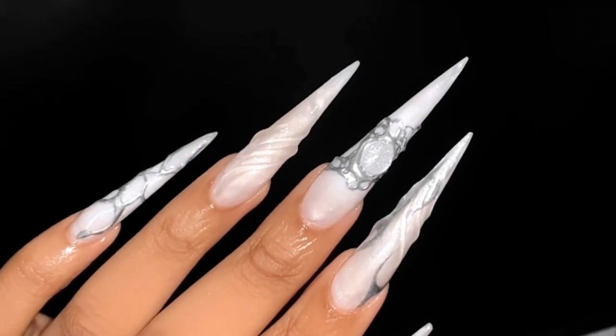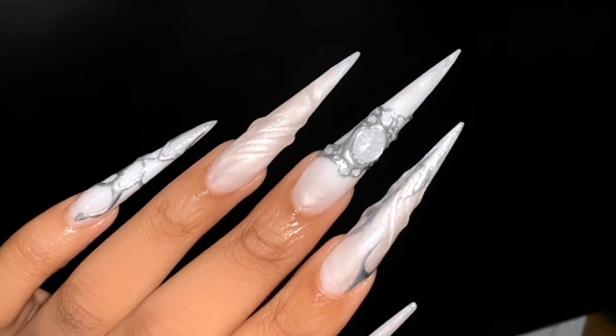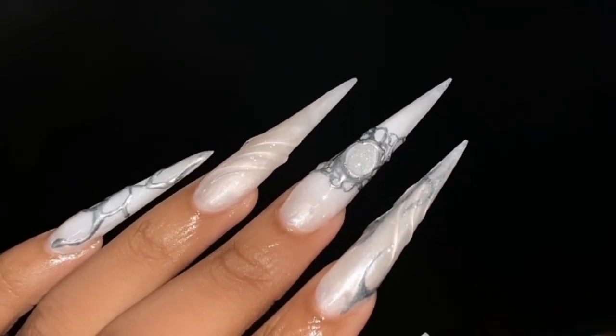So here are how the nails turned out. Let me know what you guys think in the comments. I'm actually pretty satisfied with how they came out. This is my very first time like actually freestyling on my nails for a full set, and I really do like these.